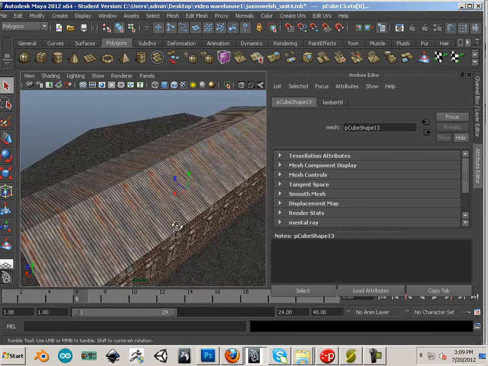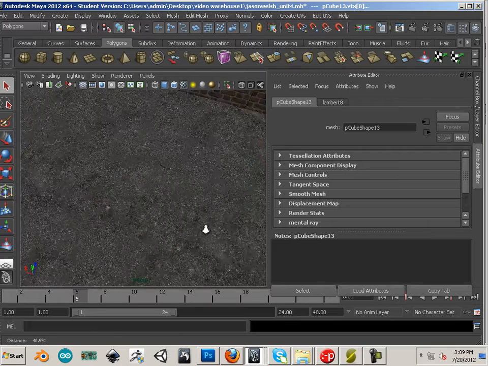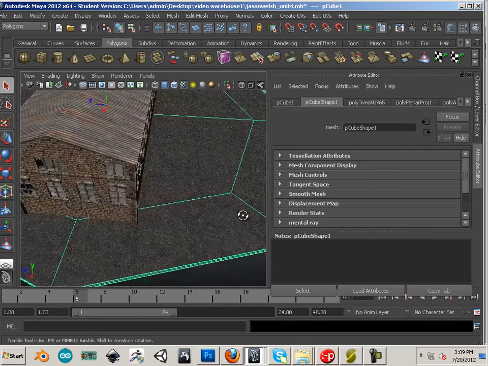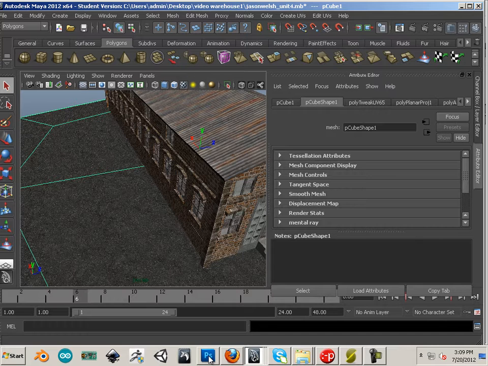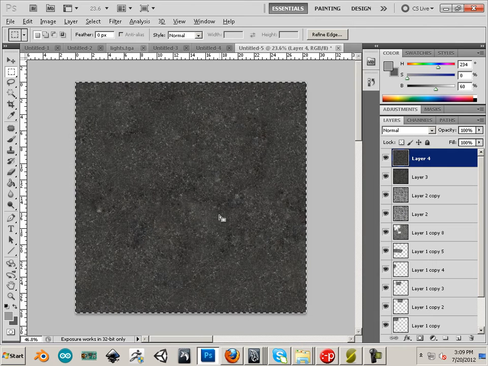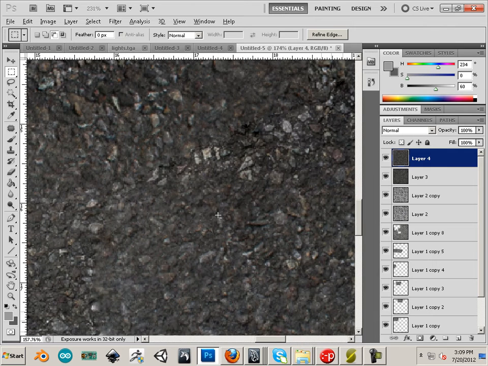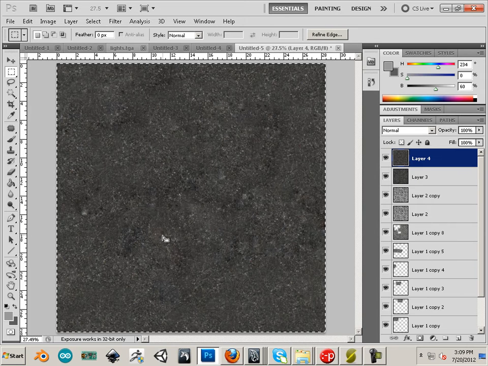Alright, for ground textures and things of that nature, there are no rules. At least none that I can think of. So for this case, I have this big, huge ground plane. Since I don't have the tileability features within a game engine, I can use Maya's ability to tile via the UVs. So in this case, I have this ground, and all I did was make it really super small and really super high res, so I can zoom in, and then I made it so you can tile it. And I used the same capabilities that I did with the roof.